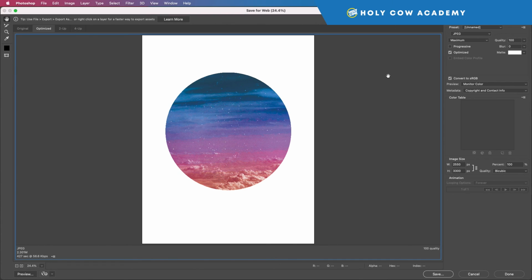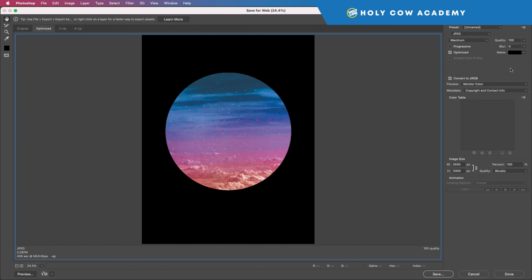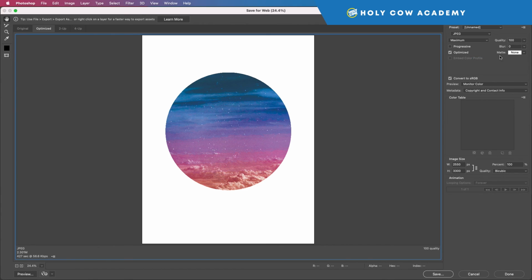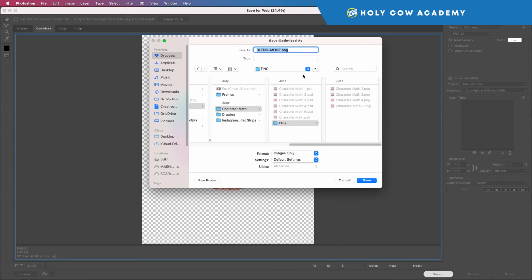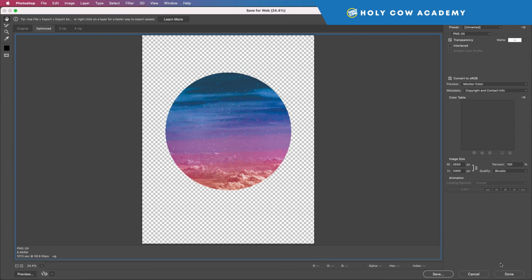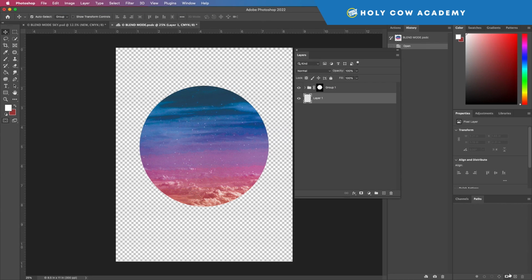And yeah, that's it. Now I could change my matte from white to black, but I don't think it would make a difference. Either way, if I put none, it would still be white by default. So just keep that in mind. JPEG, no transparency. PNG, transparency. And I would just press save and save it where I wanted to save it, however I wanted to save it. I can change the name of the file and all that good stuff. But I don't want to do that, so I'm just going to press done.